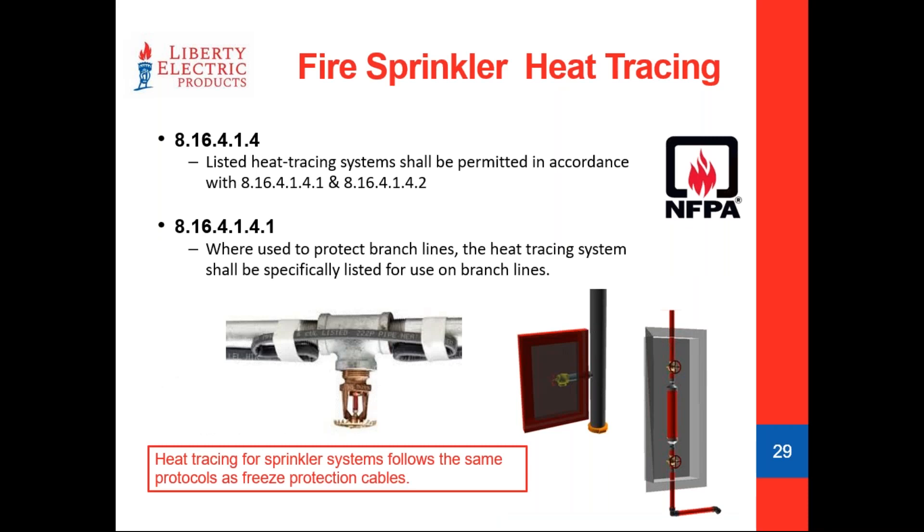Fire sprinkler heat tracing is literally the same as any pipe tracing application. The main differences are that you want to make sure you're in compliance code wise, and it's more about how we're attacking the sprinkler head itself. Some manufacturers try to get a little S turn up near the discharge nozzle where the actual sprinkler head is, because that's where the brass and steel thread into each other — the area everybody's concerned about freezing. However, by code, you cannot impede the spray pattern of a sprinkler, so it requires some finesse. The mechanics of the heat cable itself are really no different from simple freeze protection in a water pipe.